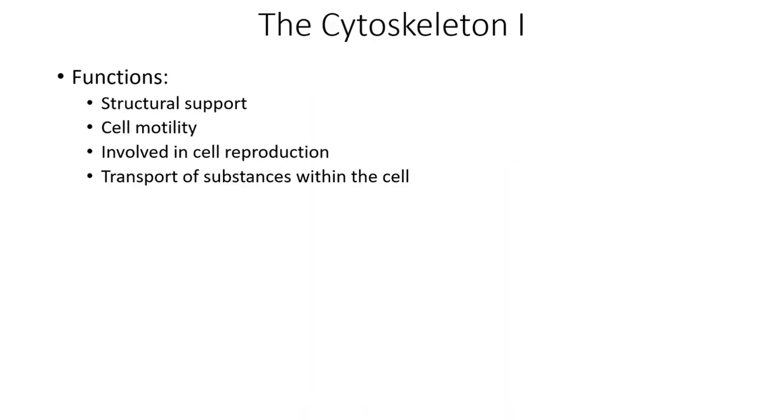Then we are going to talk about the cytoskeleton. So this offers structural support just like our bony skeleton does, so we need structural support for our cells too. The cytoskeleton can also help with some cell motility or movement of the cell. They're also essential for reproduction of the cell and then moving substances around in the cell and kind of helping to direct those different packages where they need to go.